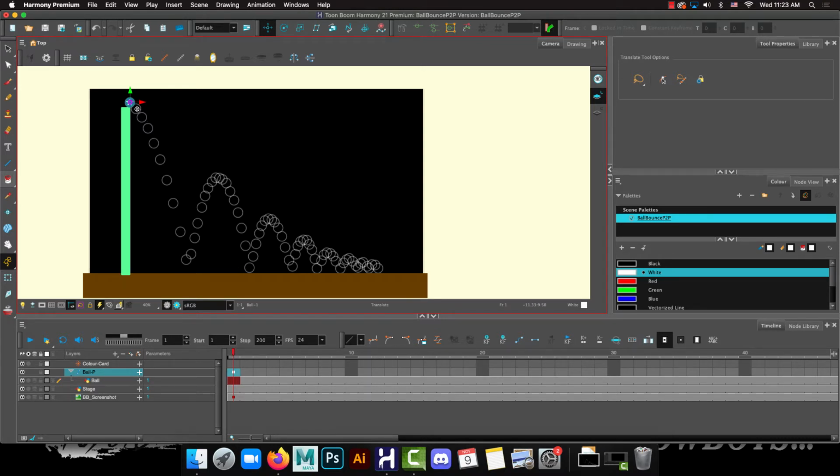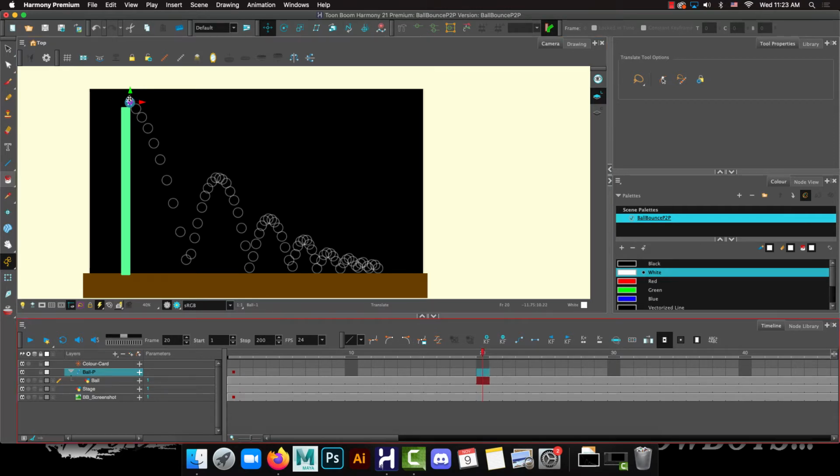So as we did with the first assignment, we're going to put this on 2s. It's going to slow down the ball slightly, but we'll see how it looks when it's done being animated. So if this is frame 1, we'll do 2, 4, 6, 8, 10, 12, 14, 16, 18, plus 1 for this one makes it 20 frames in the future.